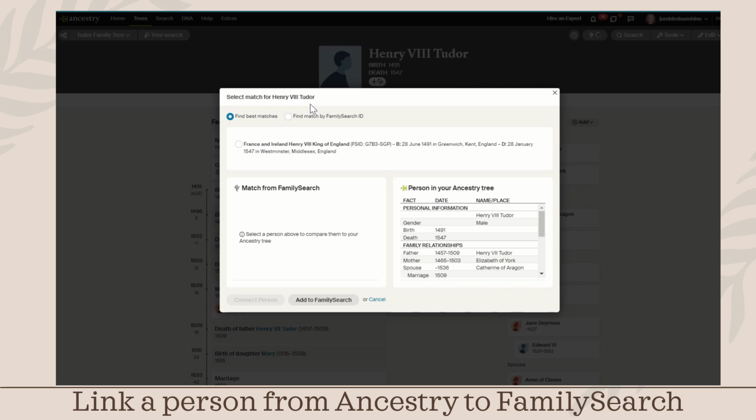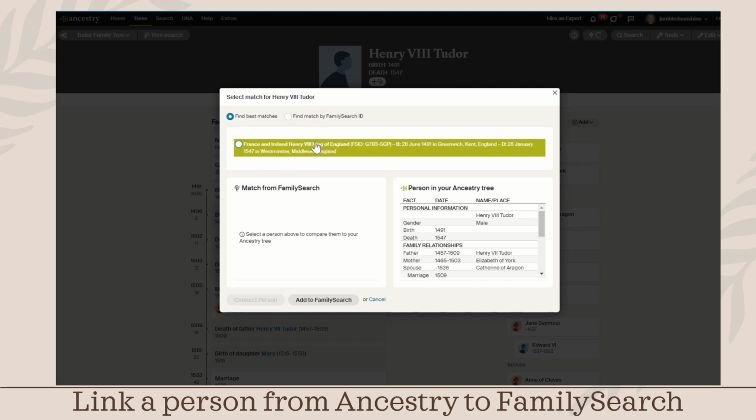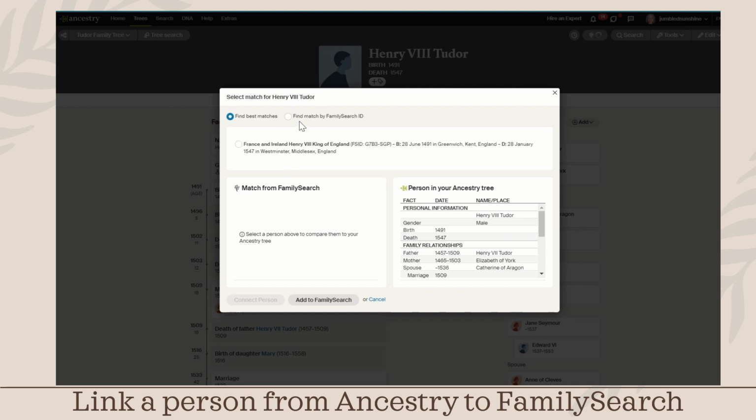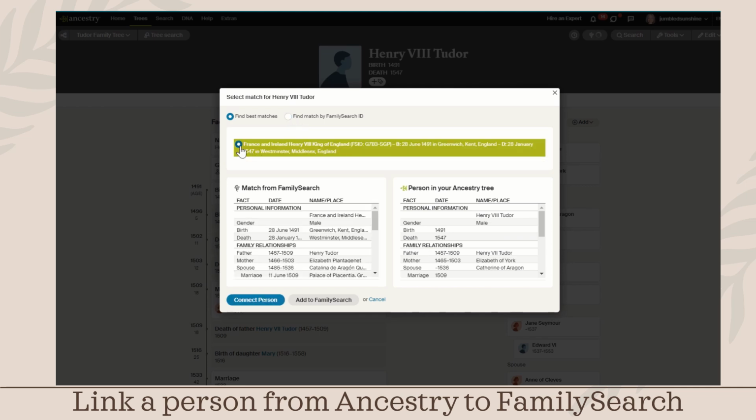On this page, select the name of the person in FamilySearch, which in this case is being chosen by Best Matches. You can also find your match by FamilySearch ID. Choose the correct person. You can compare data to make sure it's correct, and then click Connect Person.